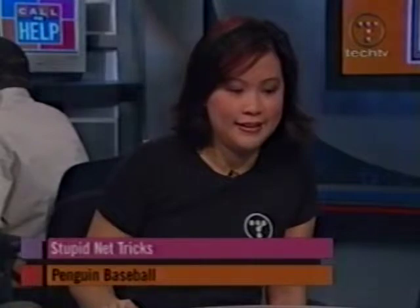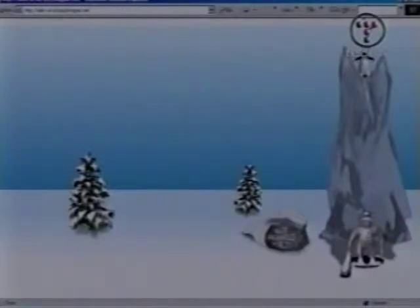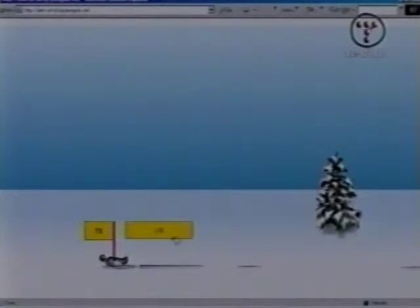This is called Penguin Baseball. What you're trying to do is there's a Yeti trying to swing his baseball bat at a penguin that's sliding down the hill. Yeah, it's so mean. I'm not very good at this, as you can see. I want to see what happens when you get him. Go. Boom. And you see how far you can go. There's another version of this on our website. Make sure you go there to check it out. It's a bloodier version. We didn't want to show it on the air.